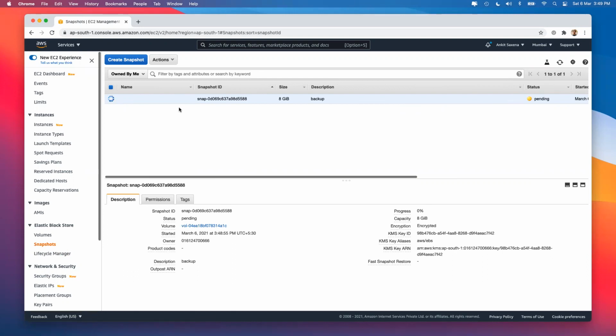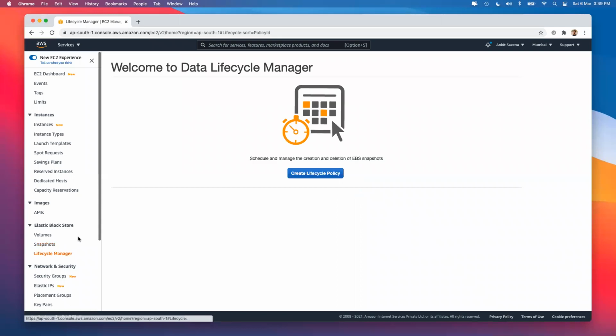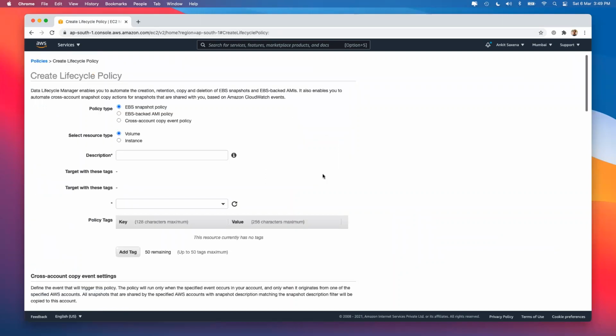Because backup, again, remember, the backup is the data which is there inside your AWS account. But whatever is inside AWS, you will always want to encrypt that. So how to do that? For that, let's go first of all and create an automated policy so that it will automatically create a backup every 6 hours.